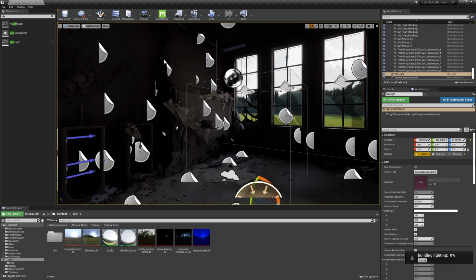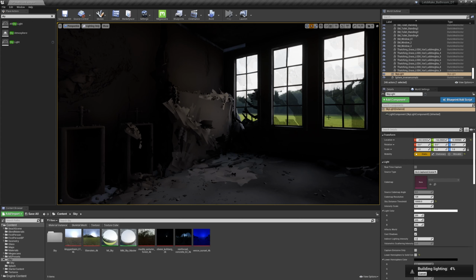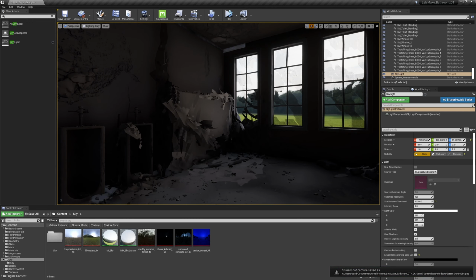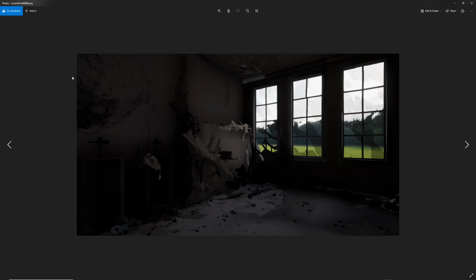So we should get some more light up on the ceiling, because now we're essentially having light come from the bottom, and we might get a little bit of green as well. All right, so I'll go to my bookmark, I'll hit F9, and let's check out our screenshots. Here is the lower hemisphere checked on, and there's the lower hemisphere checked off. We can see we're getting much more bounce from the ceiling.